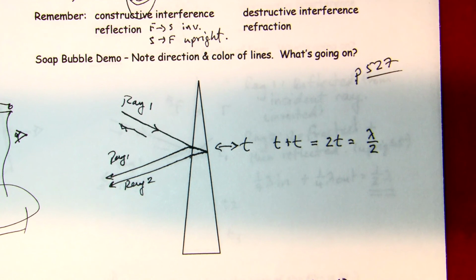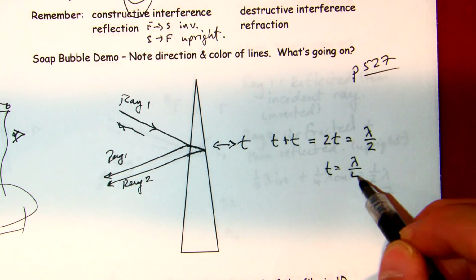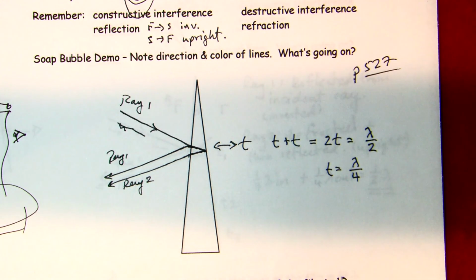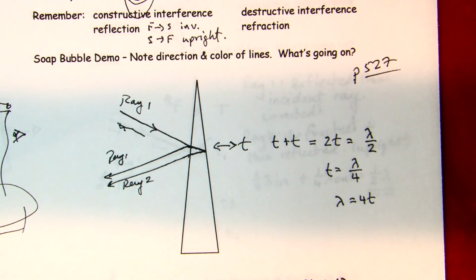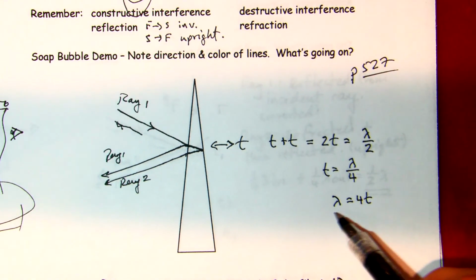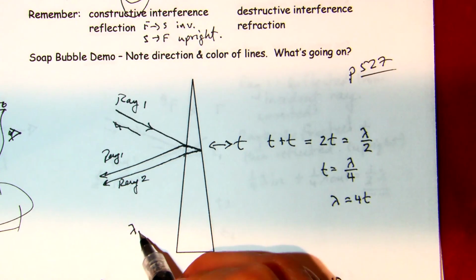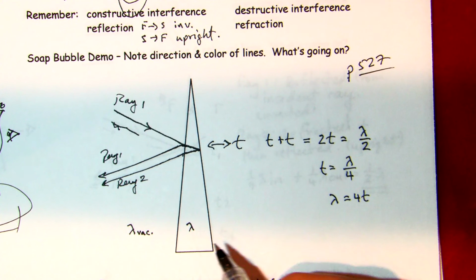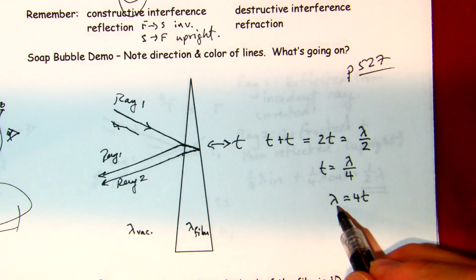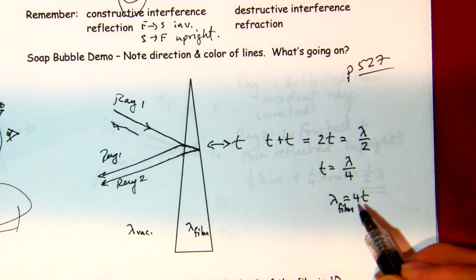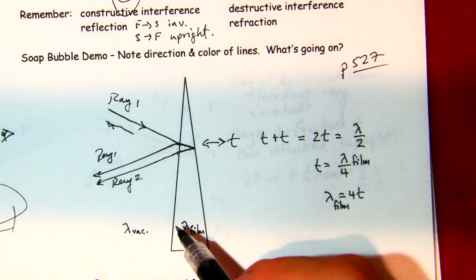And that is only, though, when the thickness is equal to lambda over 4, or lambda is equal to 4 times the thickness. Now, that color is associated with whatever wavelength it is. Now, here's the downside. If you recall, you've got lambda in a vacuum out here. Wavelength is going to change in the film, right? So the wavelength here has to be the film wavelength, not just the wavelength in the air, because it's changed in this medium.